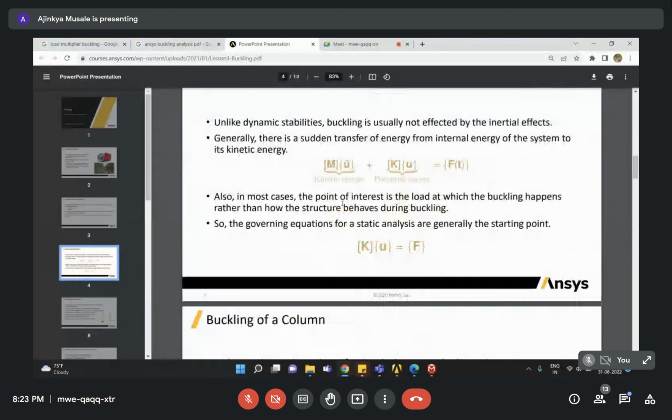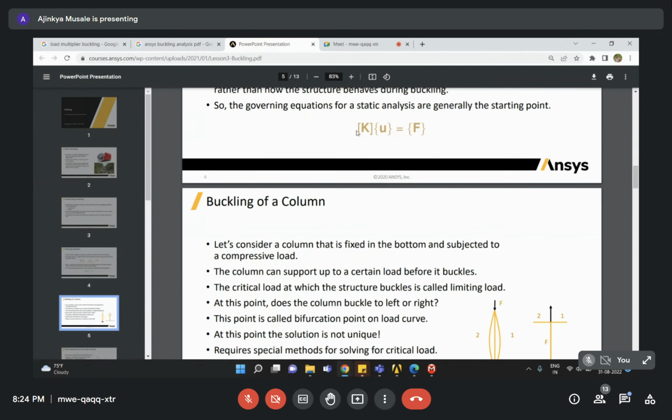So same thing here. We have the buckling equation. As we have seen in our first session, our numerical methods follow these famous equations. So here this term is nothing but my potential energy, and this term is nothing but my kinetic energy. So again, same thing. It is solving my stiffness times my deformation equals my load. So this is the formula it is solving.